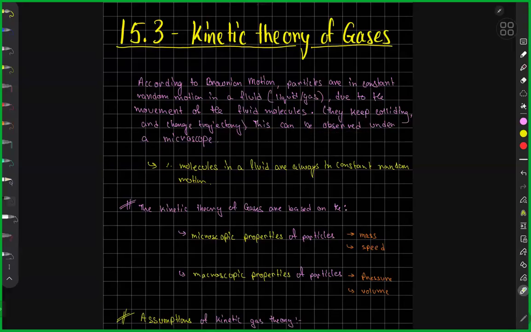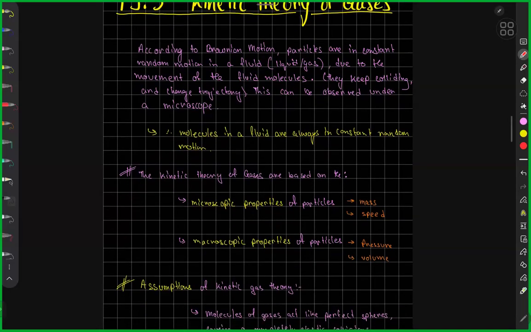So when you have, let's say, a still bucket of water and you put very small, very light identifiable particles, let's say really light leaves, you will see that even if there is no wind, the leaf will move around on the surface of the water. Why? Because of Brownian motion. Because the particles are always in constant random motion in any fluid, in gases and in liquids as well. This is something we observe under the microscope. There's random motion, even without any external factor.